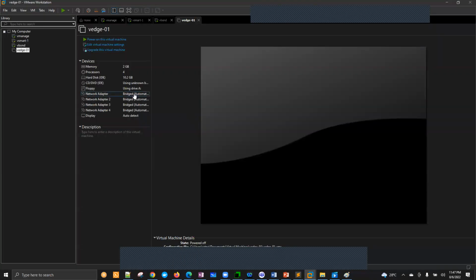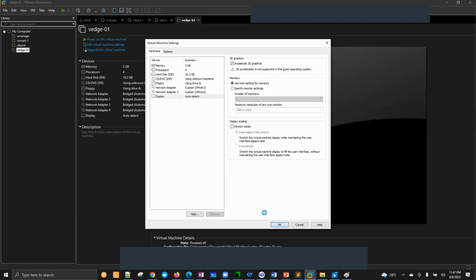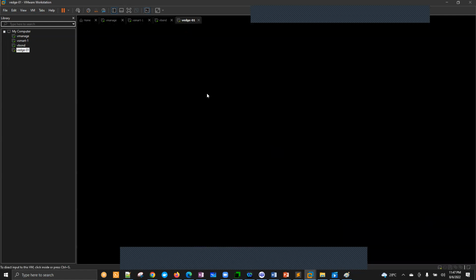Okay. So coming back here, let's try to add this edge device. 1, 2, and this I want to remove. 4 I want to remove. I just want one interface, so that's why. You can see the memory, the processor, hard disk 10 GB. Same thing that Sanjay was telling. So it's coming up, 17 to 10. Once it comes up, I will see what particular version it is, what IP it has, and then we will log in from the putty.